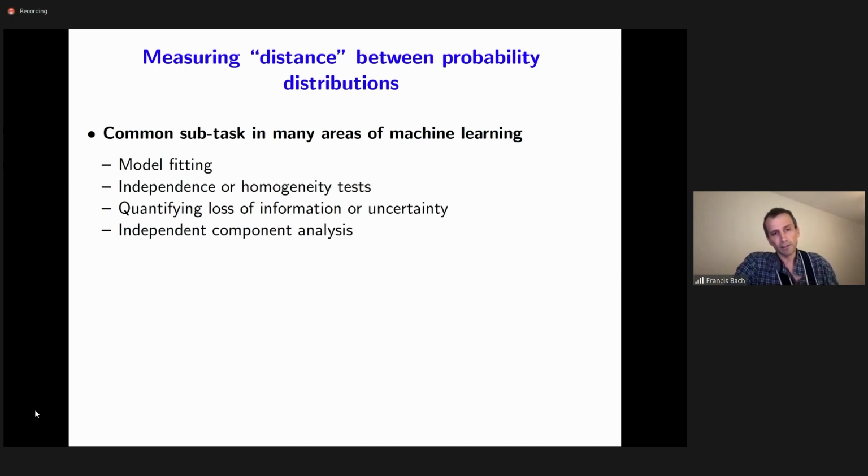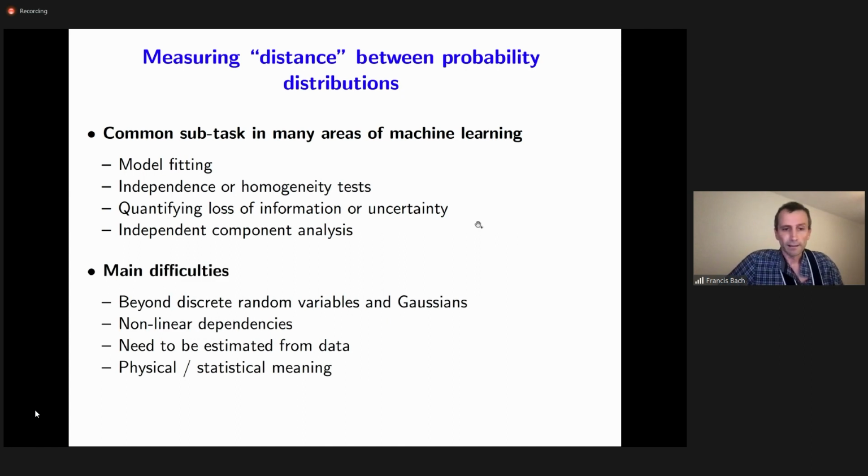You minimize some distance, and of course you have to choose the correct model, but also the correct distance. But sometimes you may want to measure independence. For example, if you want to do feature selection, you want to measure independence between some feature variable and the label. Also, in other setups, when you add noise to data, for example for privacy issues, you may want to measure how much you lose when adding noise. And also when you want to quantify uncertainty. So this comes up in many places, having distances between distributions.